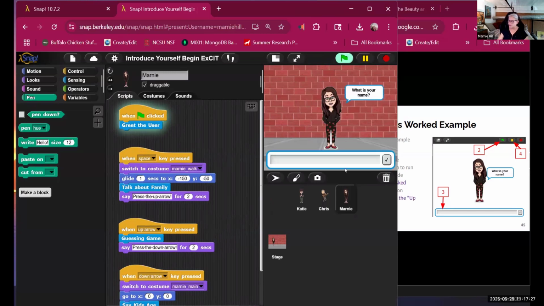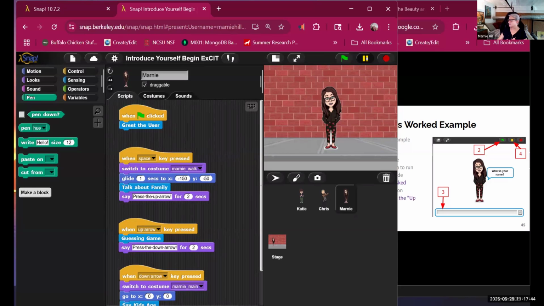Okay, and so it says type your name in. So I'm going to, can't spell my name today. There we are. All right, and I can press enter, and then it says press the space bar to continue. Well, that's not what the directions said, right? Okay. Hang on.